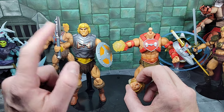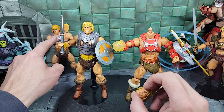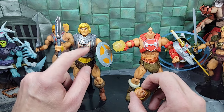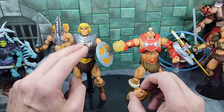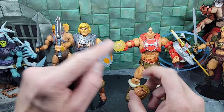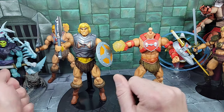I also put the axe and the battle armor on this body that came with the Revolution He-Man in the background. I keep the cross armor on him because he has a larger chest, and he doesn't. He has a standard Triclops or early Masterverse chest. But what's cool with the battle armor off the Revolution He-Man is it makes it look like he has a bigger chest. I didn't want to buy two Revolution He-Mans, and I like the bigger chest better, just like Thunder Punch He-Man has.